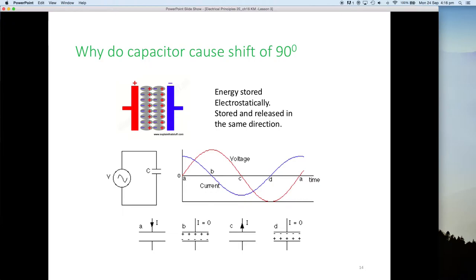So it stores it up for a quarter of a cycle, then discharges it back the next quarter. It stores it up negatively for a quarter of a cycle, stores it back again or places it back again on the fourth quarter. So you've got this store release, store release happening twice within one cycle. Because it's a capacitor and the way capacitors work, they store and release the energy in the same direction, creating this additive effect of creating a 90 degree shift where the current ends up leading the voltage.